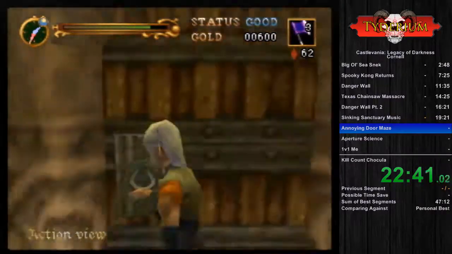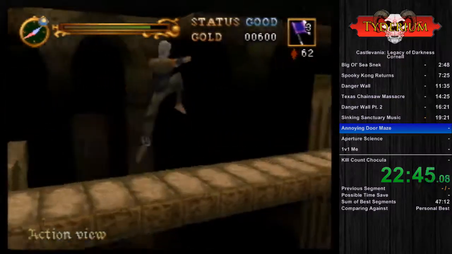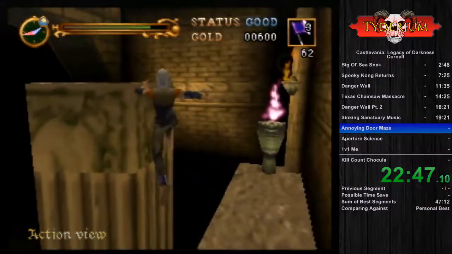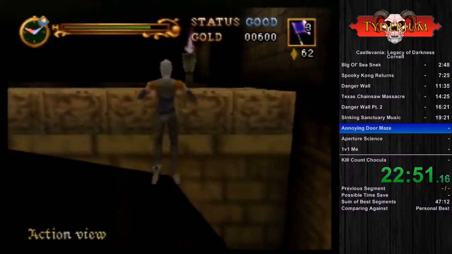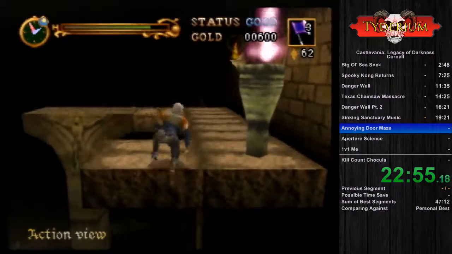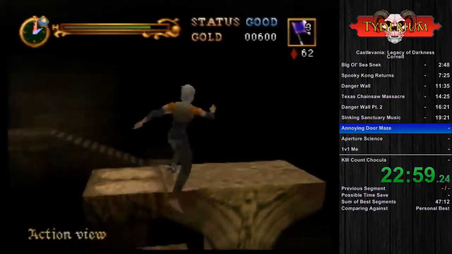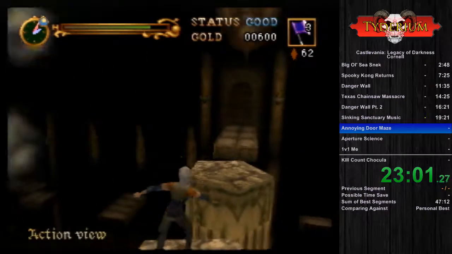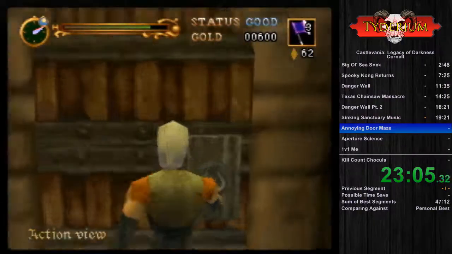I feel like I should save there, because I'm not confident with these jumps. Huh? Okay. Please no rocks. Got it.